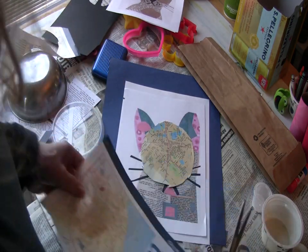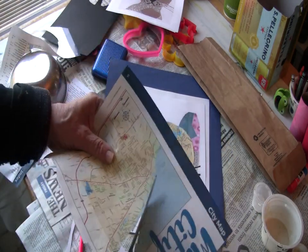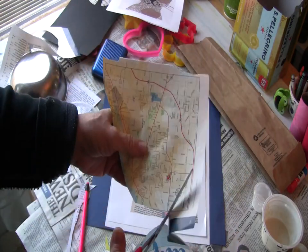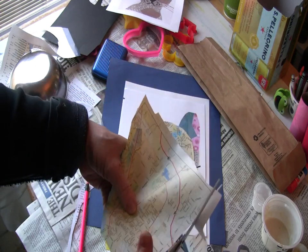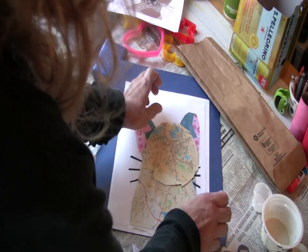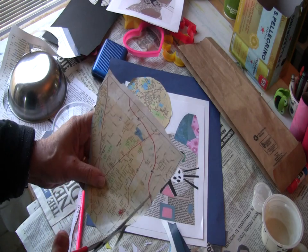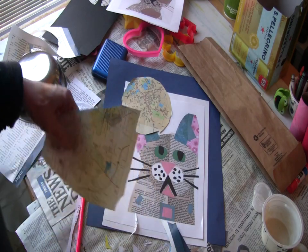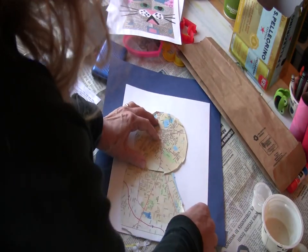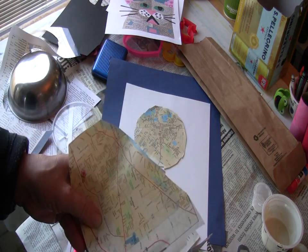And this needs to be sort of like a triangle, but look at this. It's almost perfect. I'm going to just cut the water and cut this down. I'm going to cut this down just a little bit more. We don't really need to copy exactly. I like the kind of gesture of this. It looks kind of like the cat's head is down.